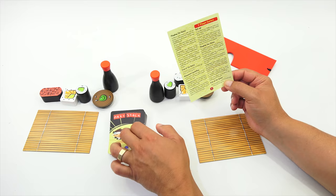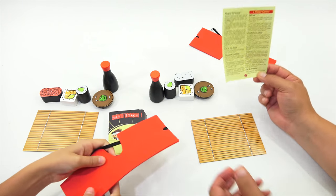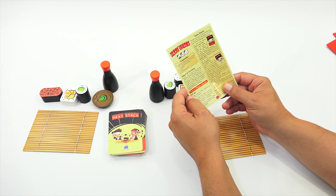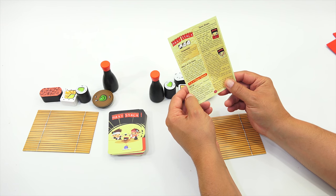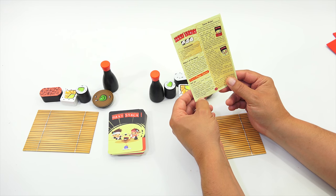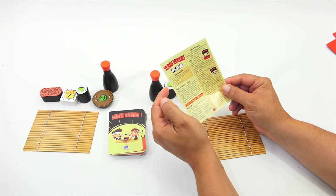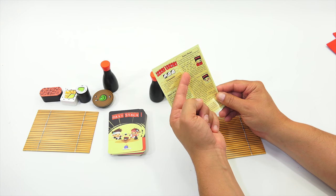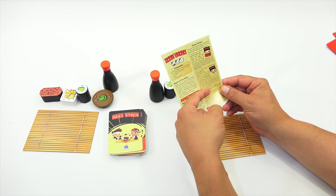to collect six of these. So you have to win six rounds. Here you go. All right, we don't need these. And then for a four or six-player game, you divide into two teams, have each team take a sushi mat, shuffle all the challenge cards and place them face down, and then depending on which you flip over will determine if you're going to do the mask mode or the chopstick mode.